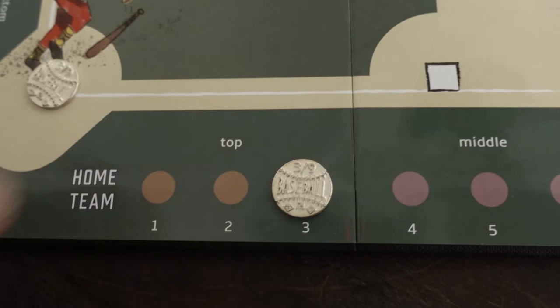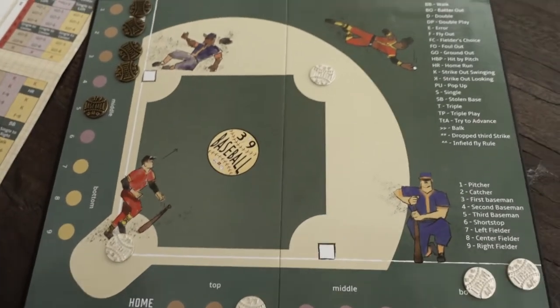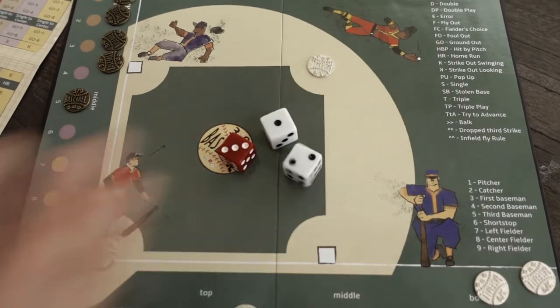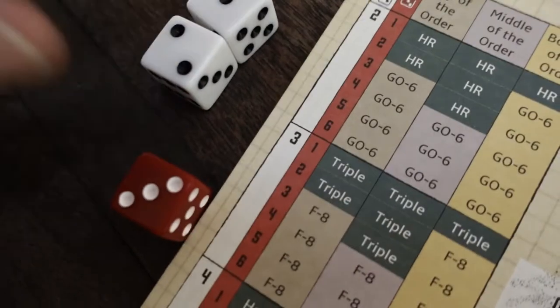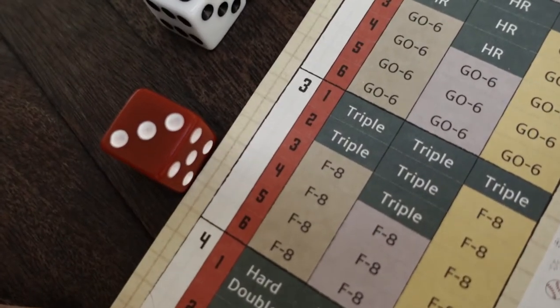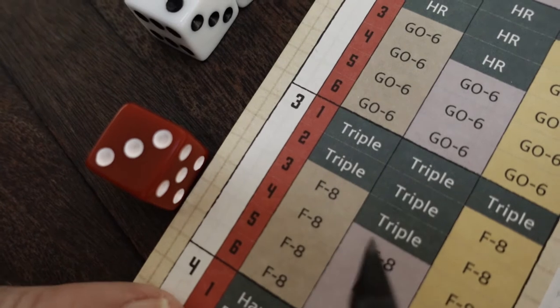Now I move and roll. My third batter is up. He's usually a good batter. Man on second, one out. And we get a 3-3. So three in the white and three in the red. And he's in the top of the order.